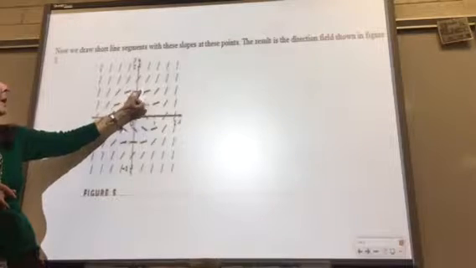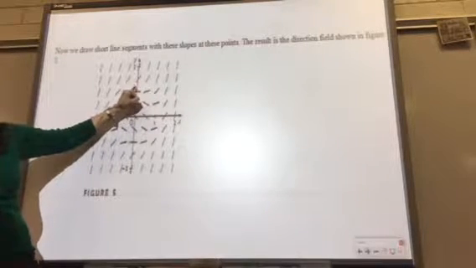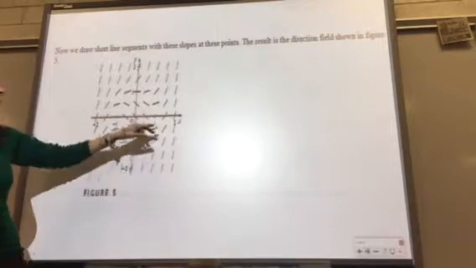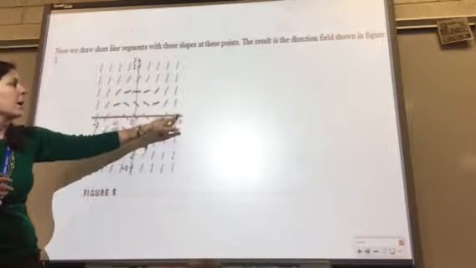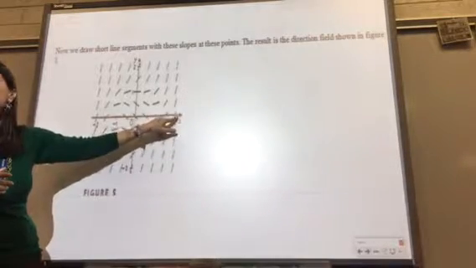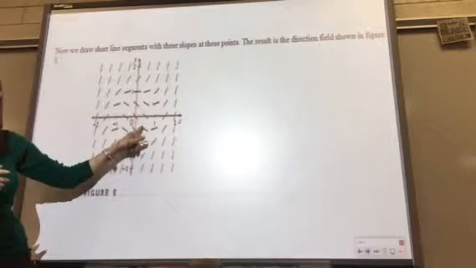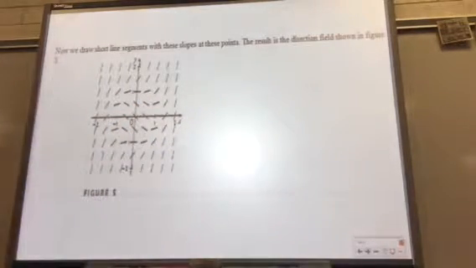What was happening at 1, 0? Sorry, 0, 1. Was my slope 0? You see how it's a nice little horizontal line, okay? If I was at 2, 0, I think we did 2, 0, what was my slope? 3. You see how steep this guy is versus the guy that we had at 0, okay? Any questions? So all of these tally marks are based off of the slope from that differential equation. That's it. That's pretty much the gist of the lesson.